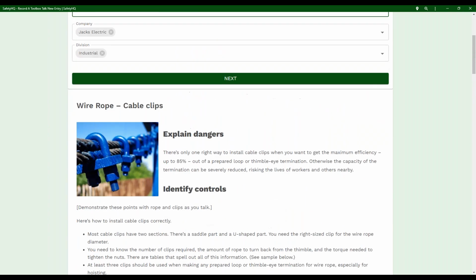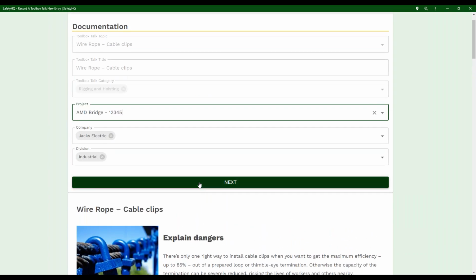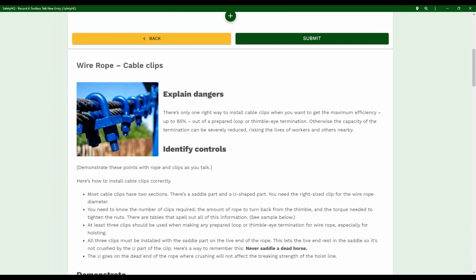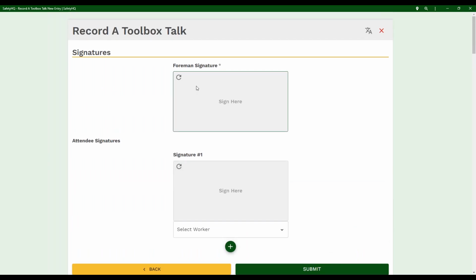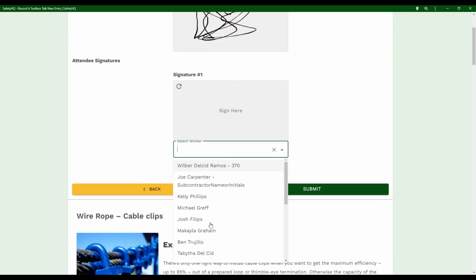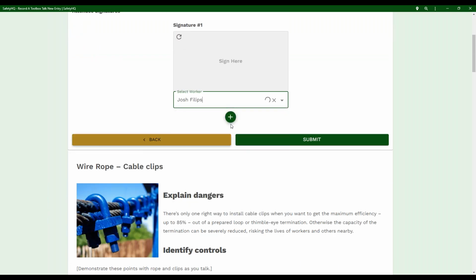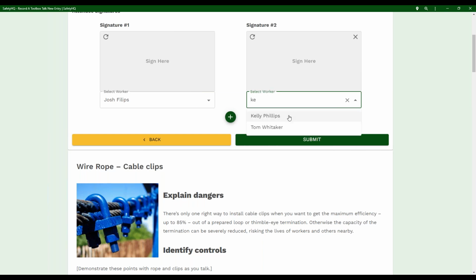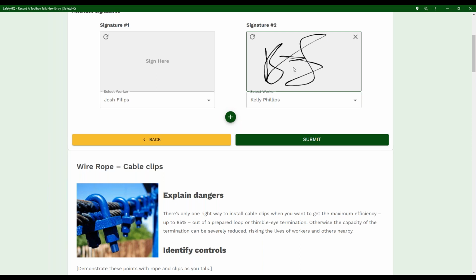The team will then organize, manage all these items, discuss wire rope cable clips, organize how we're going to demonstrate this, what have you. Once they've completed the demonstration, once they've had a nice, healthy discussion on this, you can actually keep a strong record right here by completing a signature. I'll pick Josh Phillips, for example. And the nice piece here too is that this is an open search. So if we just start with a couple letters from an employee name, it'll pull them up right here.